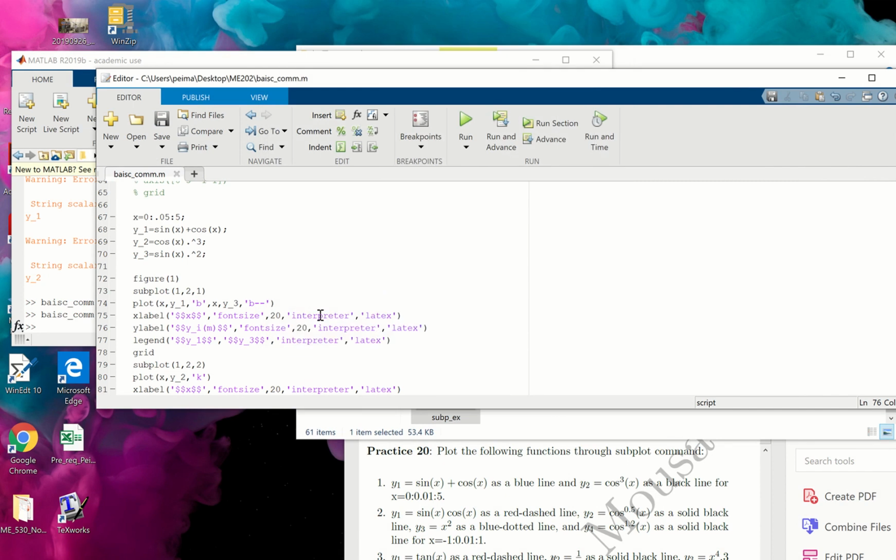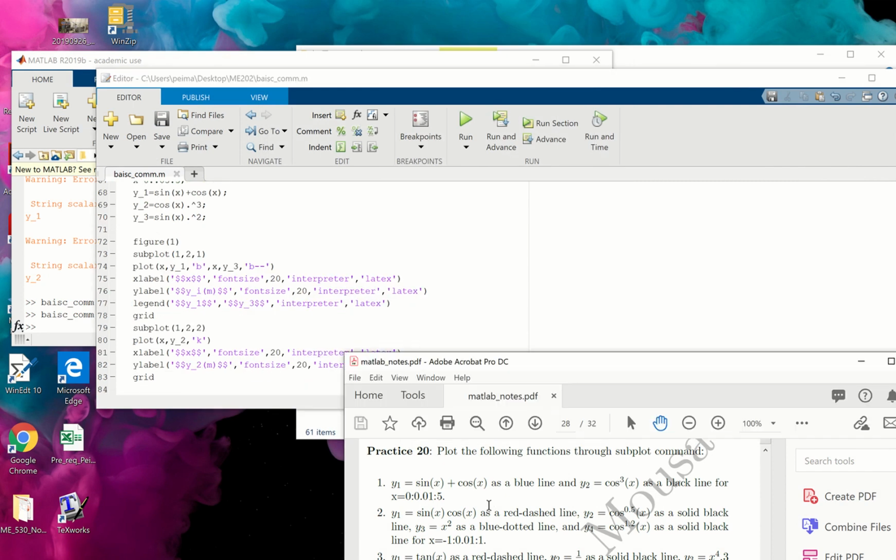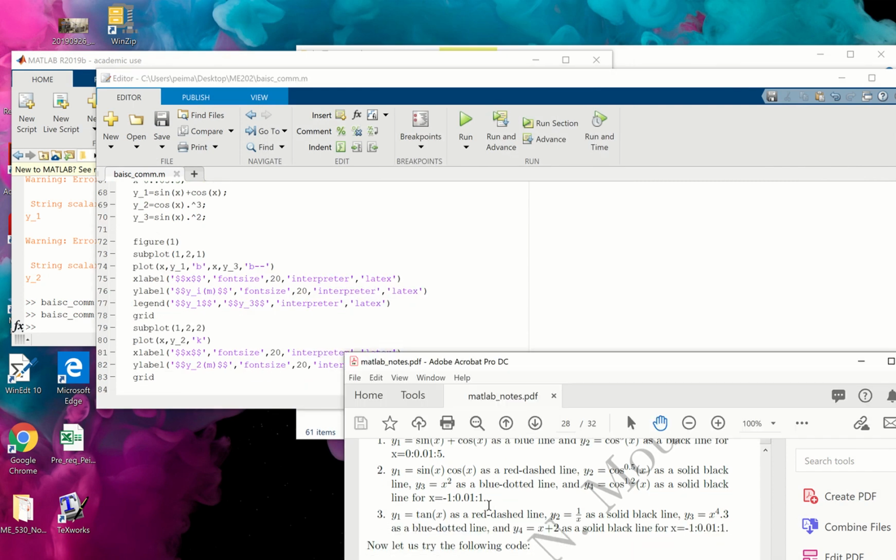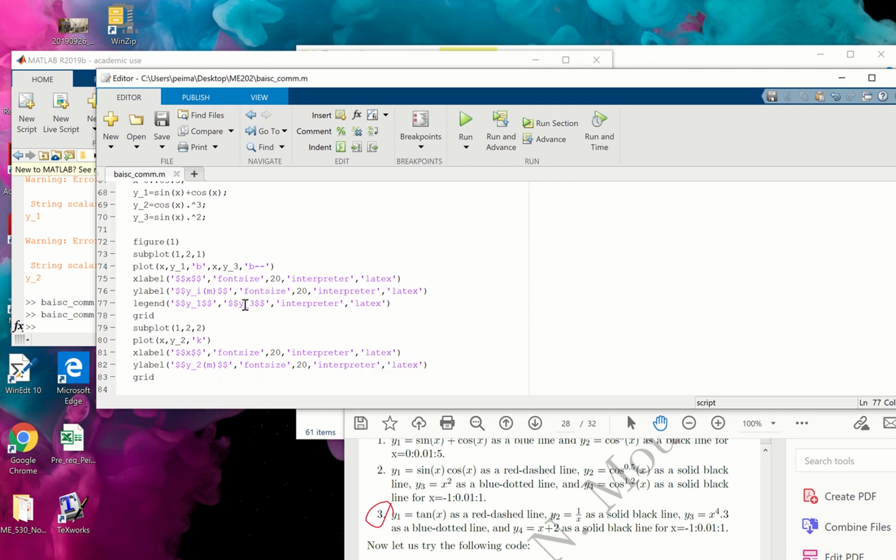Okay, please try this at home, because I want you to practice it. So I'm gonna do the second and the third; you have to do them as homework at home. Y1 is this as a red dashed line, Y2 is this as a solid black line, Y3 is this, and Y4 is a solid black line for this line. So you're gonna have 4 subplots. That's right.